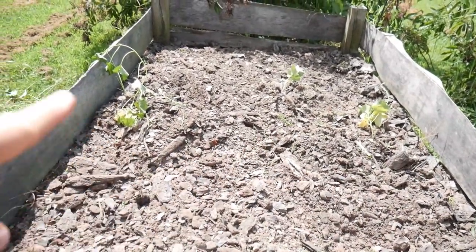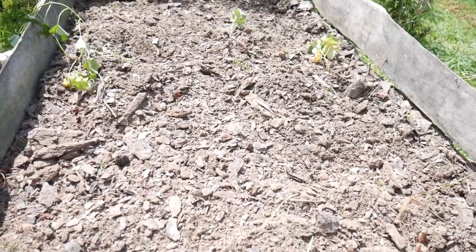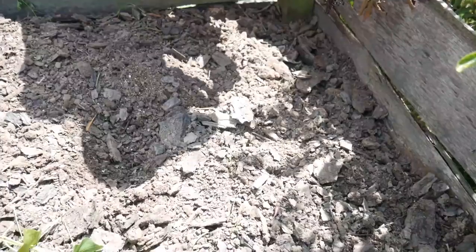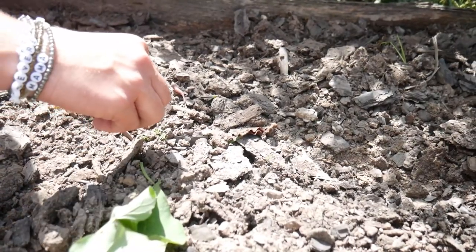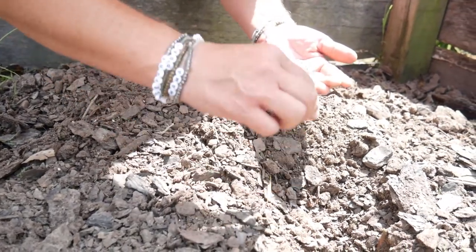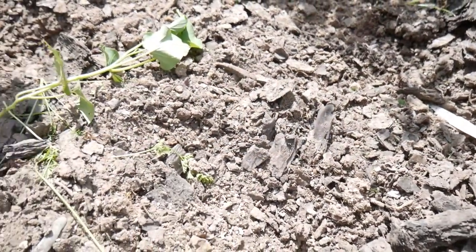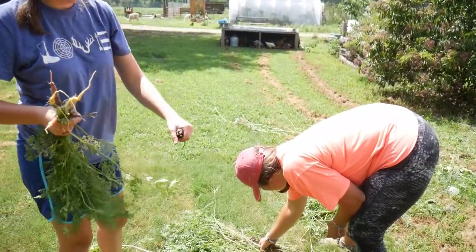So we got this bed cleaned up — it's got a few straggling sweet potato plants, but Lane has cultivated it with a little hand tool and we are going to get this reseeded for the fall. We're planting the Viper, the Gold Nugget, the Yellowstone, and the Bolero. We're kind of roughly doing these in rows — last time we just sprinkled and our carrots were way too thick, which could be another reason they didn't grow so well. We're just snapping these carrot tops off out here so we can feed the tops to the sheep — they'll enjoy that.